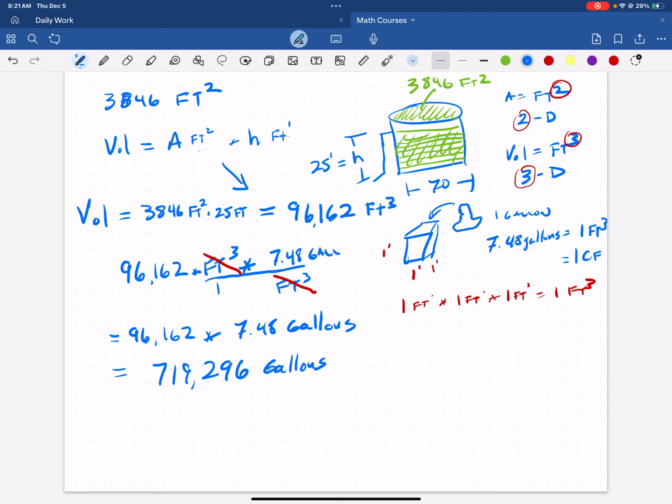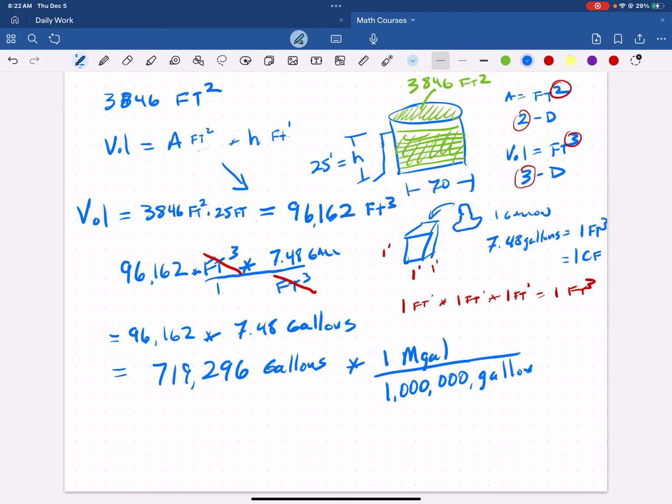That's cool. And then to convert that to million gallons, maybe that's what the question is in. So how do we do that? So I'm going to get sloppy here. I'm going to say that 1 million gallons is basically 1,000,000 gallons. Okay. Pretty simple, right? You wouldn't even do this. You would just divide that by a million and say 0.72 million gallons. But this is kind of how it works, right? So it's another unit conversion.